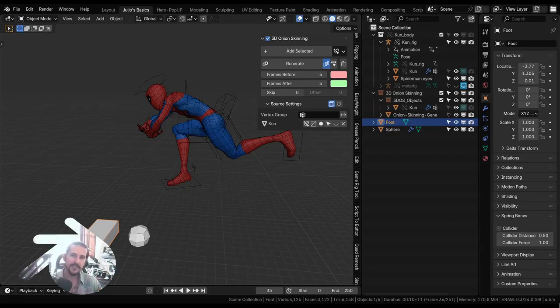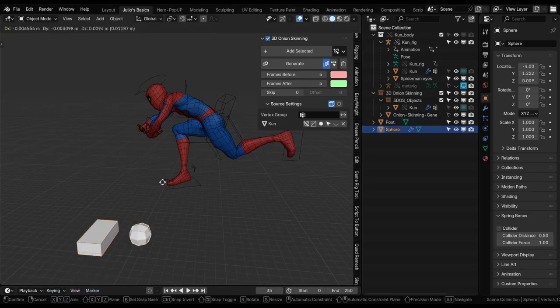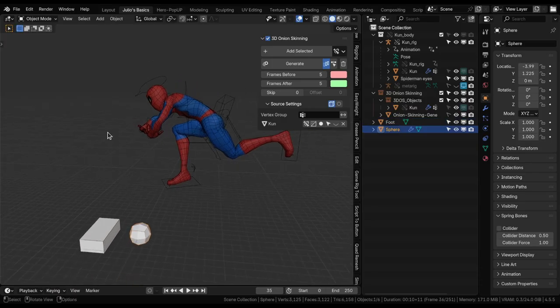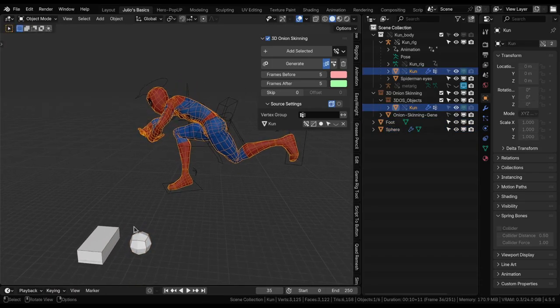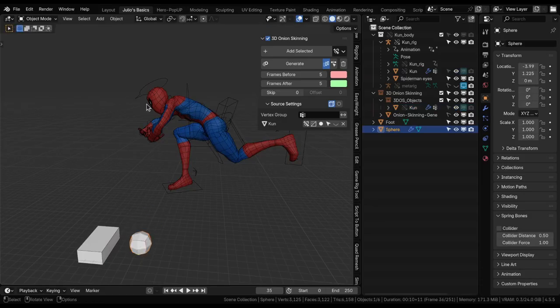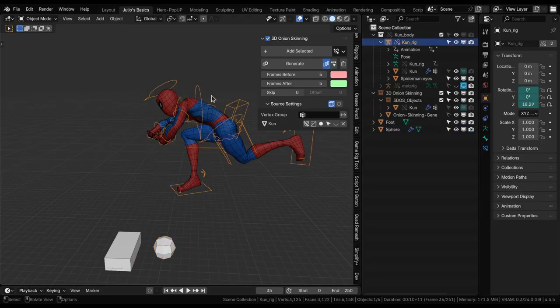This is a feature suggested by my friend Tarcisio, who has shown me some videos of other tools in other software that I think could be useful here. Let me see how that could be implemented. And I came up with this solution. So let's say you have an object and you would like, instead of using your original mesh, to attach this sphere to somewhere specific on your rig.